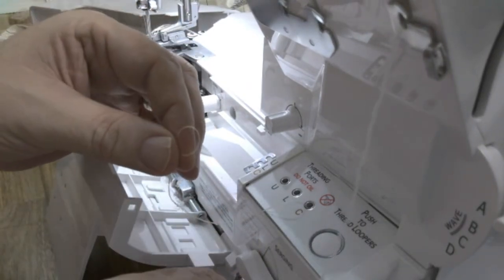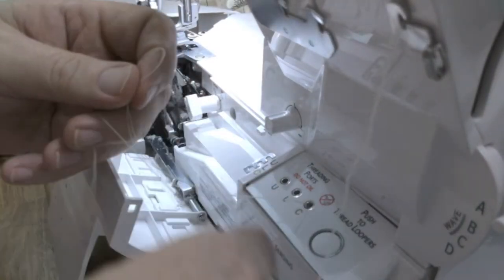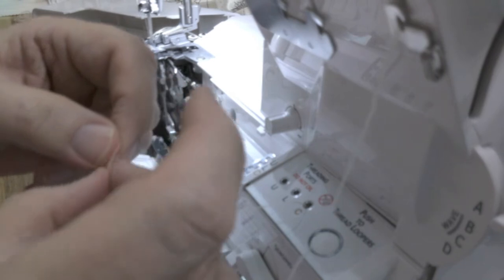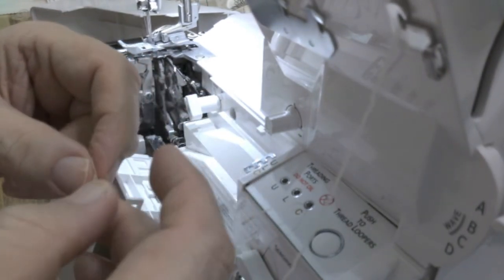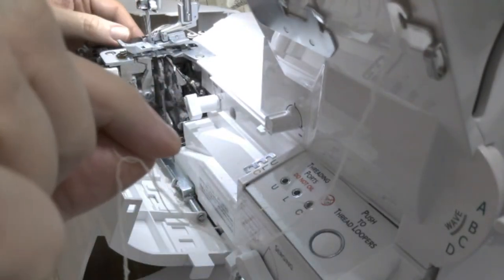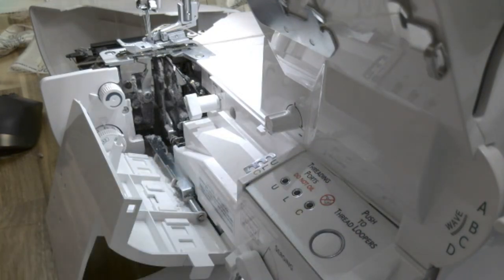Now in this loop right here, I'm going to stick the end of my woolly nylon through that little loop of thread. There we go. And now I can just pull it through. And it pulled it through so well, I didn't have enough of it out. So I get to do it again. Woo! It's all good.